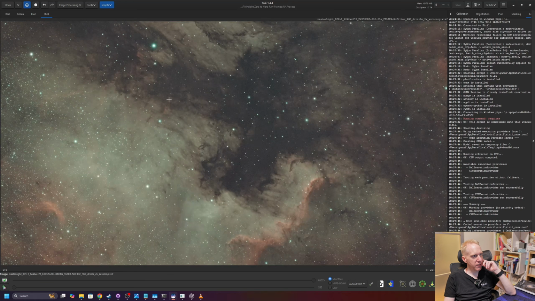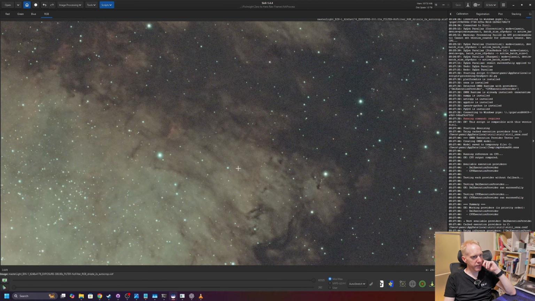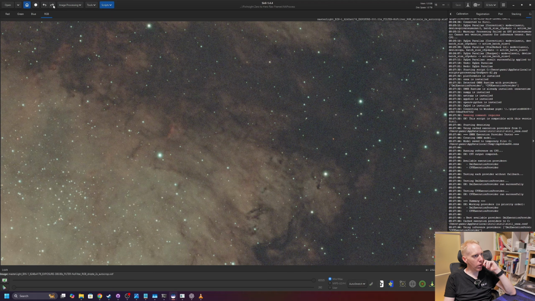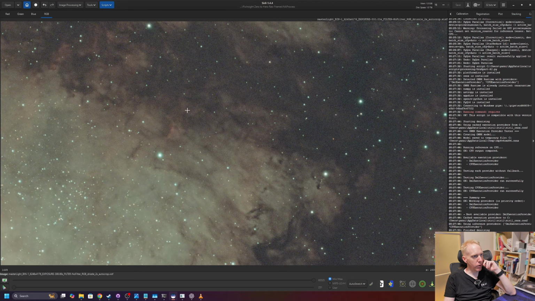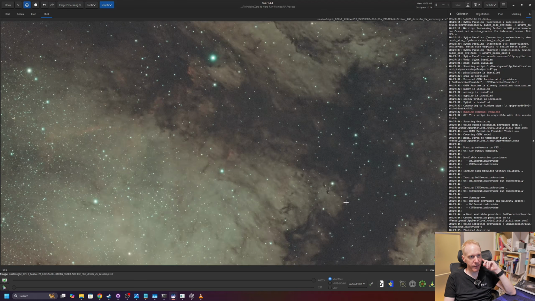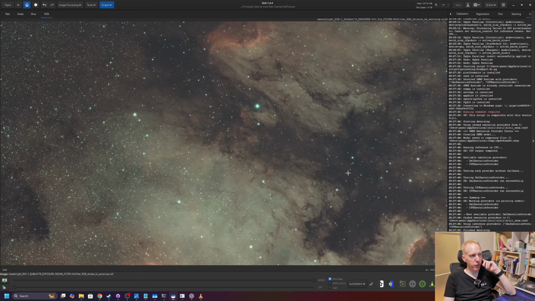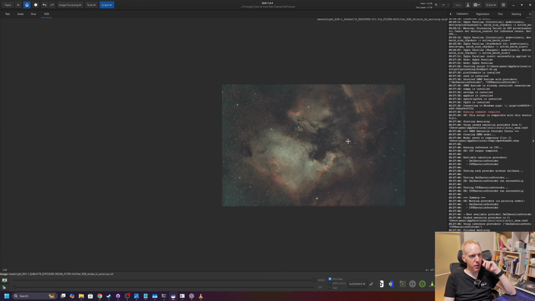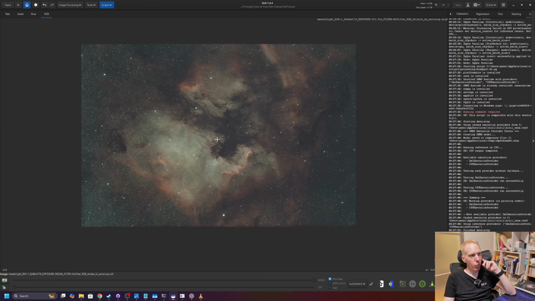And some of the things that I'm looking for when doing that is making sure that while there is less noise, so if I look at before and after, there is indeed less noise, but also making sure that the details haven't been eaten up by the noise reduction. And it doesn't appear to be the case right now. So now again, we're ready basically to stretch the image.